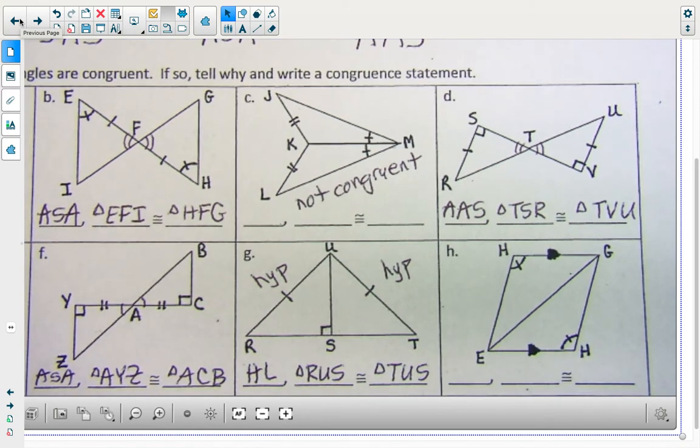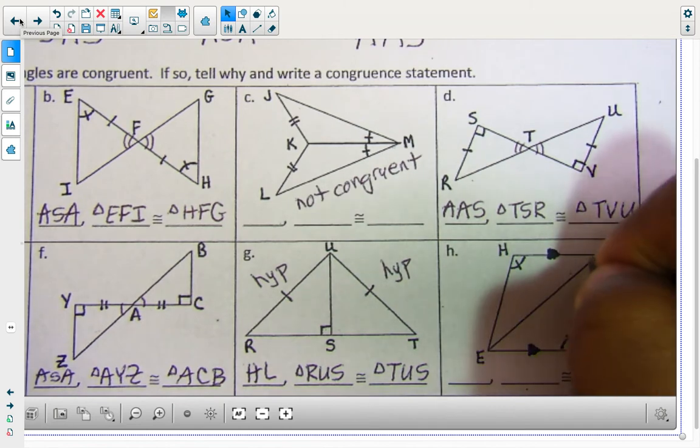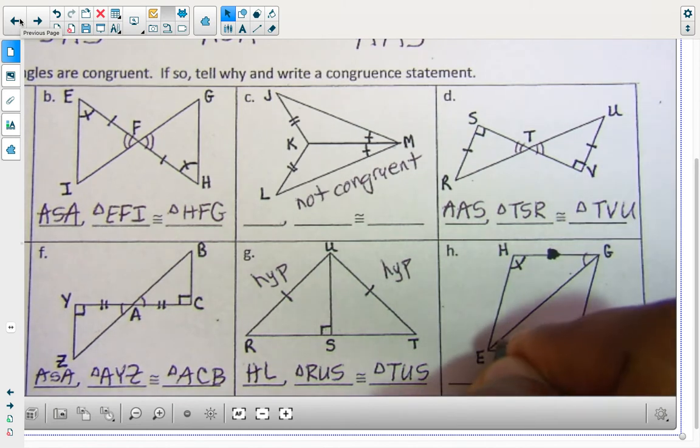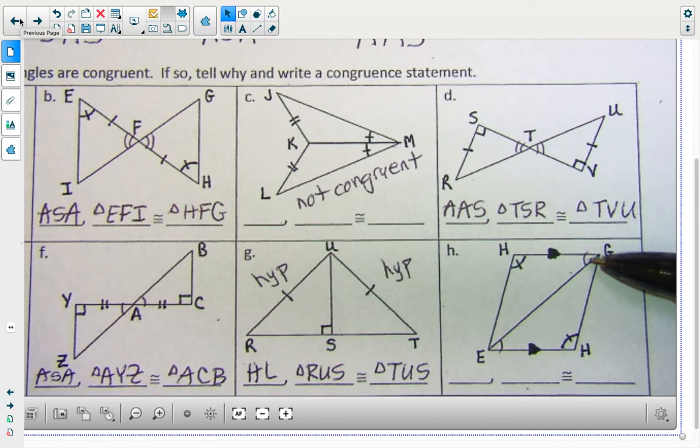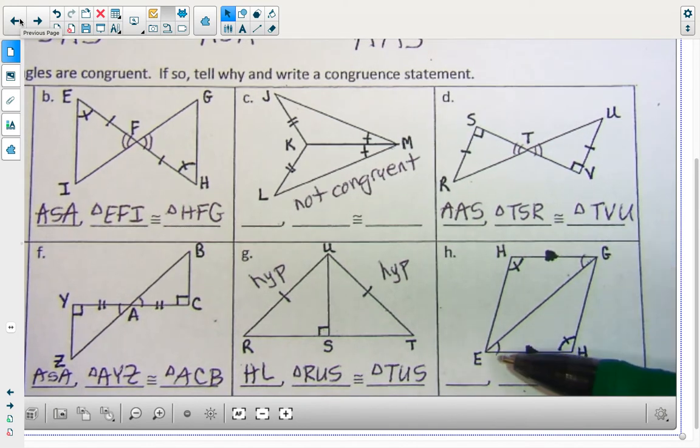And last but not least, 2H. Let's look and see what I'm given already in my picture. I see an angle that's congruent to each other, so that's good. I also know that this means parallel lines, so I know that I have alternate interior angles, so this is congruent and this one. So this little curve part that I just put in, and this little curve part, based off of parallel lines and a transversal from last unit.